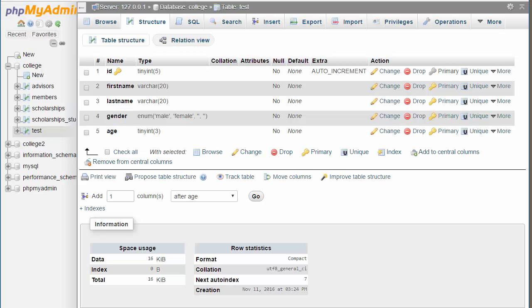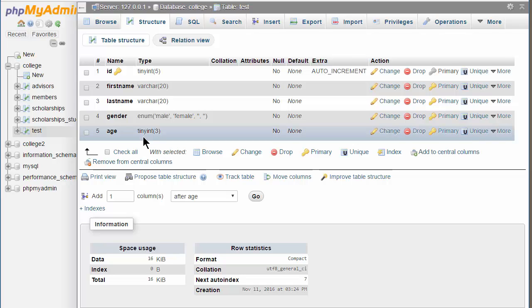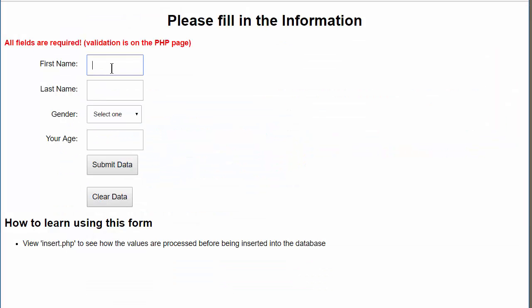In order for the data to be inserted into this table, the data type has to match. Therefore, because the data is coming from a text box, I need to convert that number to an integer before it goes into the database, or else we're going to have an error. Also, supposing the last name is something like this, O'Reilly. In our SQL statement, we have quotes around variables. What happens if there's a quote inside the value of the variable? These potential single quotes need to be dealt with. And there is a function to do that, to deal with the quotes and for the conversion that I will show you in the PHP.